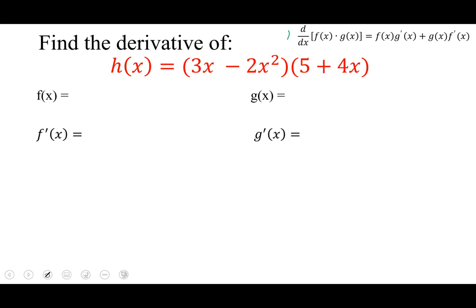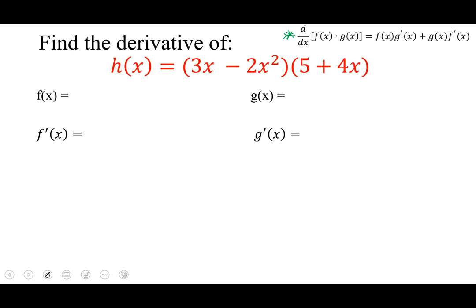So notice I've written the product rule up here in the top right-hand corner so that we have easy access. And again, notice that this is the same h of x that it was a few slides ago, and I bet you $1 million we should in fact get the same answer. So notice what I've done here, which a lot of people do find helpful, at least while they're still getting comfortable with the product rule, and that's to make yourself a little key. I have written what's f prime, what's g, and what's g prime.